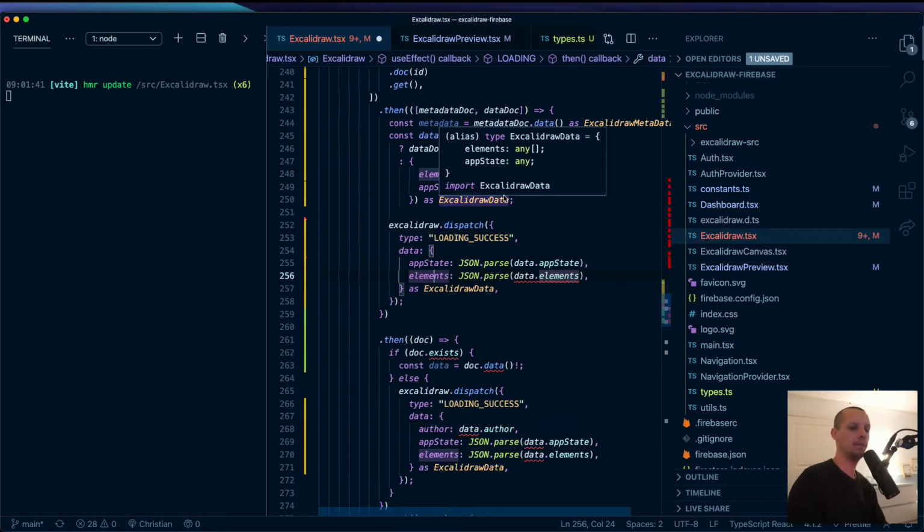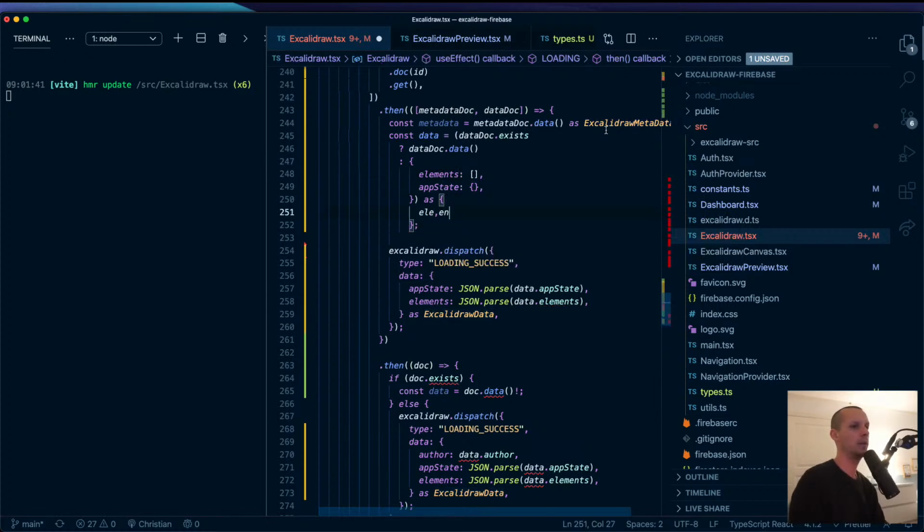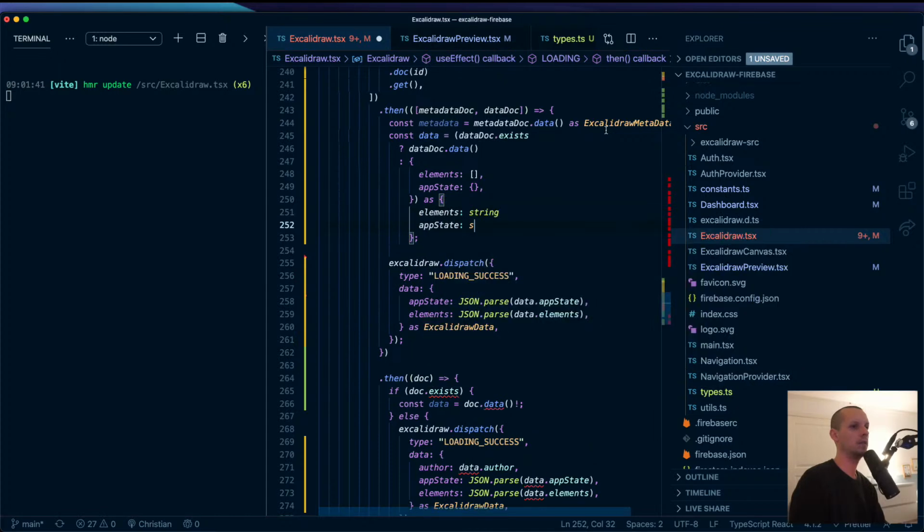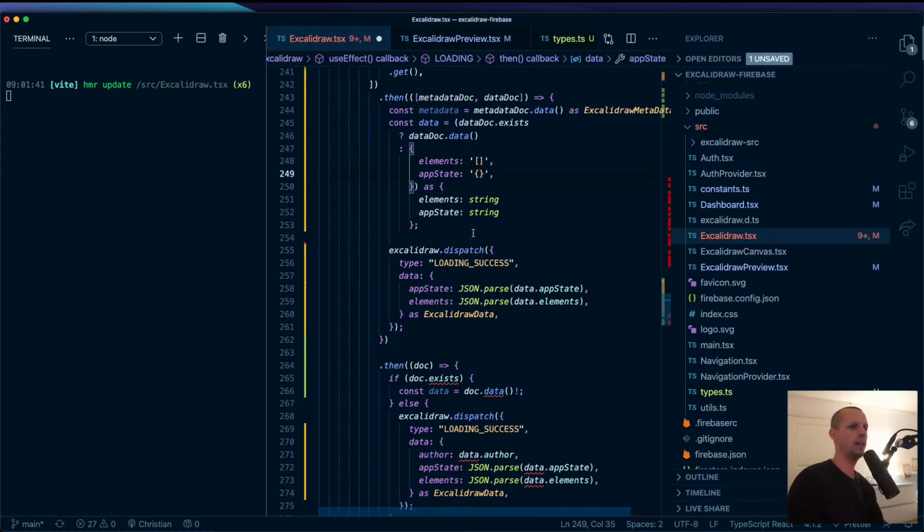So, how would we do this? Okay, I think we do elements as string, app state as string, we have to do it like this instead. I think this is the best way to do it.